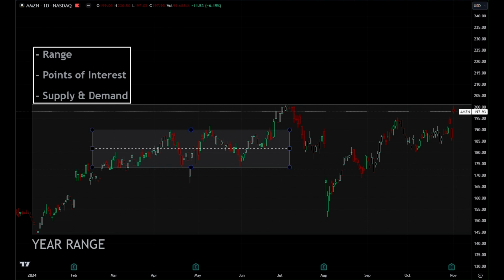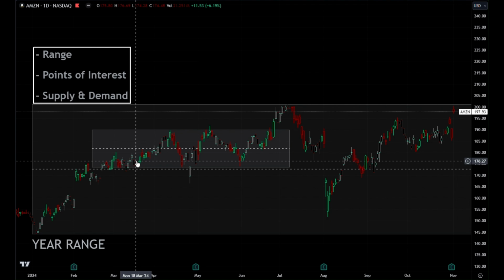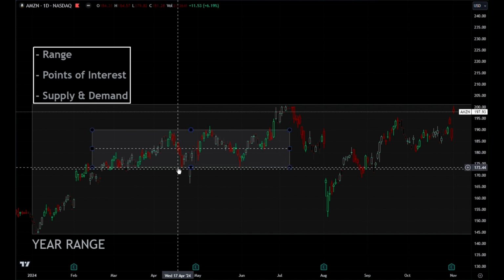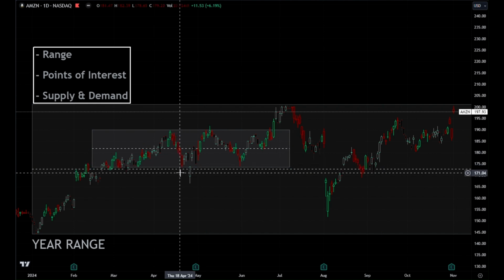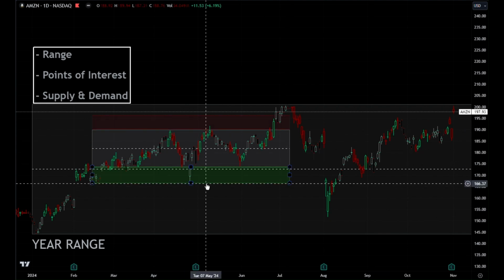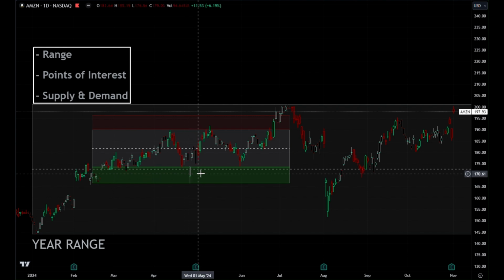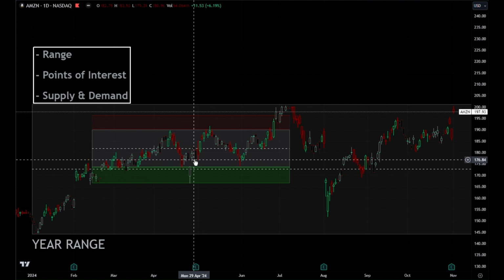Let's take a look at the first range created within the first half of the year. We can now see that we broke high from a period of accumulation and put in this first high, before pulling back to the area of accumulation, which acted as support. There was one day that broke below that area of accumulation. We can consider that to be a day where Amazon was undervalued and quickly bought back up into the new range.